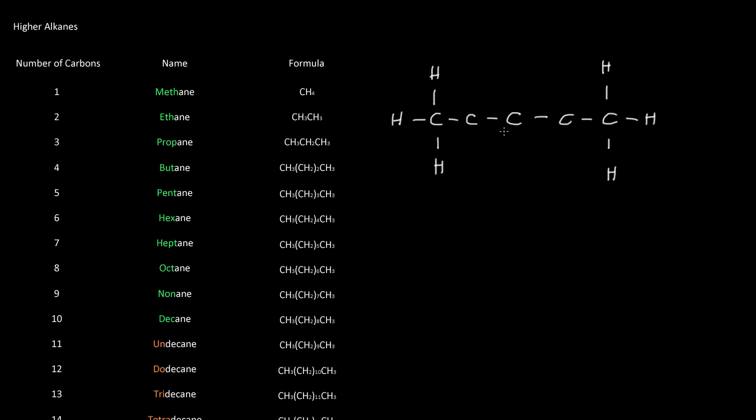The carbons in the middle are attached to 2 other carbons, so they can only have 2 more bonds to make 4. They'll have 2 bonds to hydrogen, so those will all be CH2s. Let's draw those out. There we go. Right over here we have CH3, right over here CH3, and in the middle, as the subscript for pentane indicates, we have 3 CH2 groups.